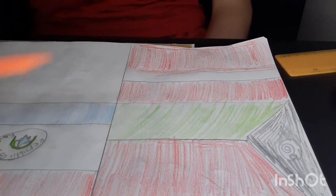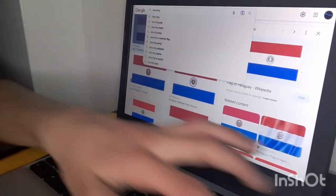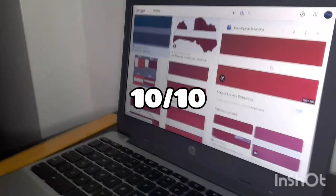And that's it, really. That's the Latvian flag. It's so easy. There we go. That's Latvia. Easy. 10 out of 10.